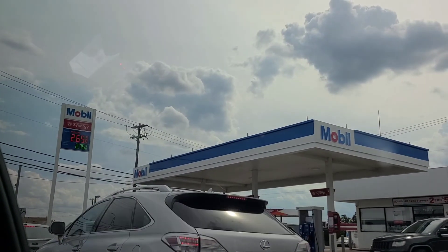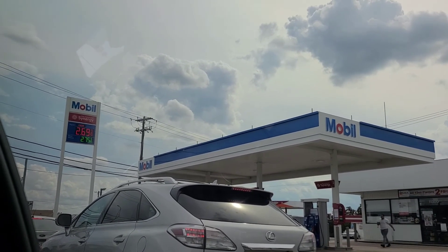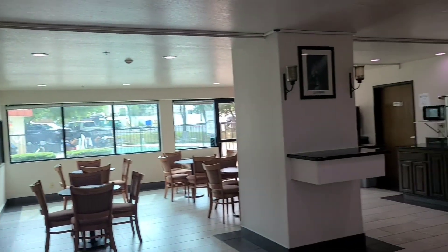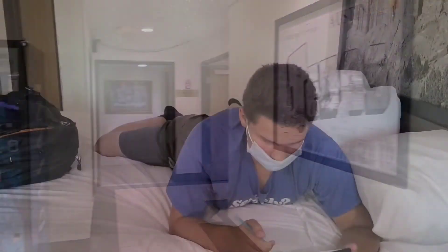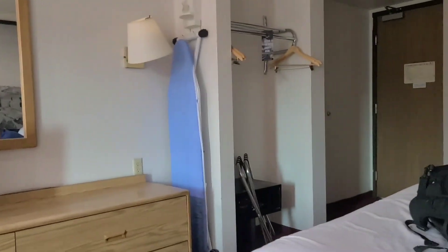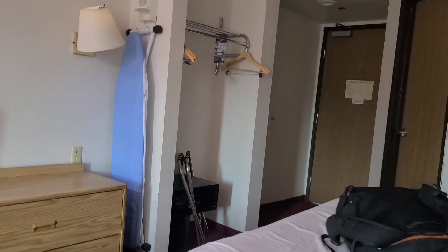Gas prices: $275 on credit, $265 with cash — Exxon card is $265. That is just crazy. We are here checking into the Super 8 in Austin. They have breakfast which we'll do tomorrow morning, a pool, and that's pretty good. The rooms are okay — comfy bed, TV, microwave, little mini fridge. No view but there's air conditioning and a standard bathroom. Pretty good for $150 for the weekend.